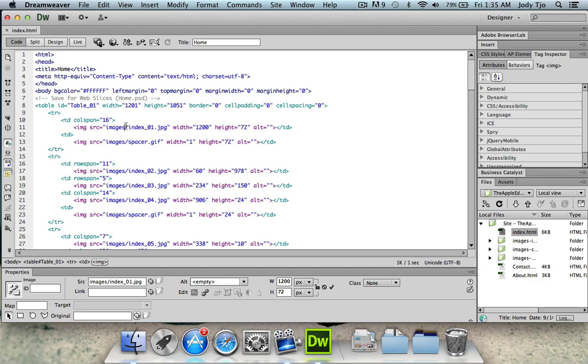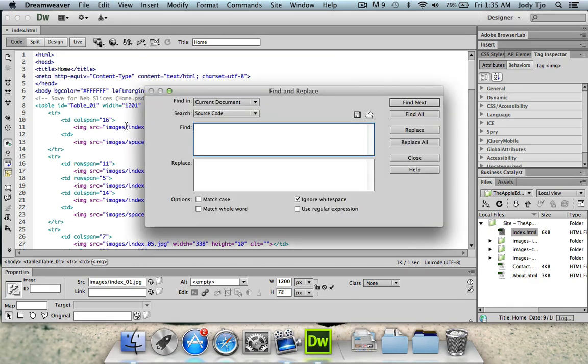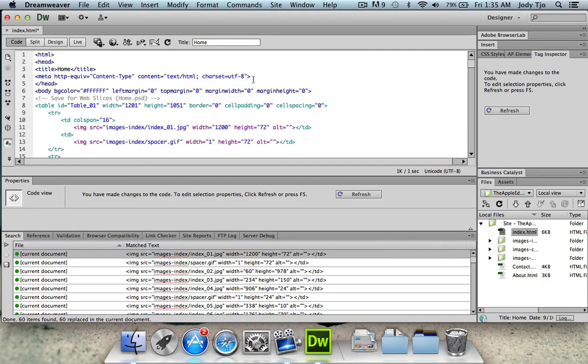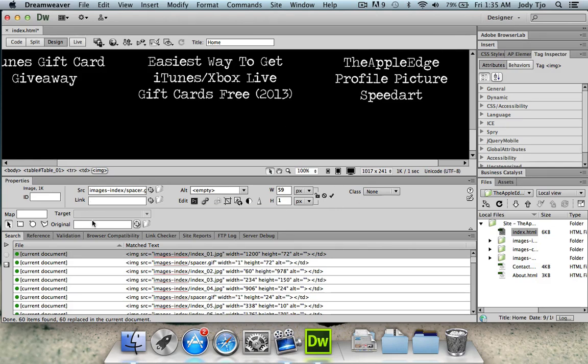Just hit Command F if you're on a Mac and Control F if you're on a PC, and type in images and replace it with images dash index, and just click on replace all. So that's done.